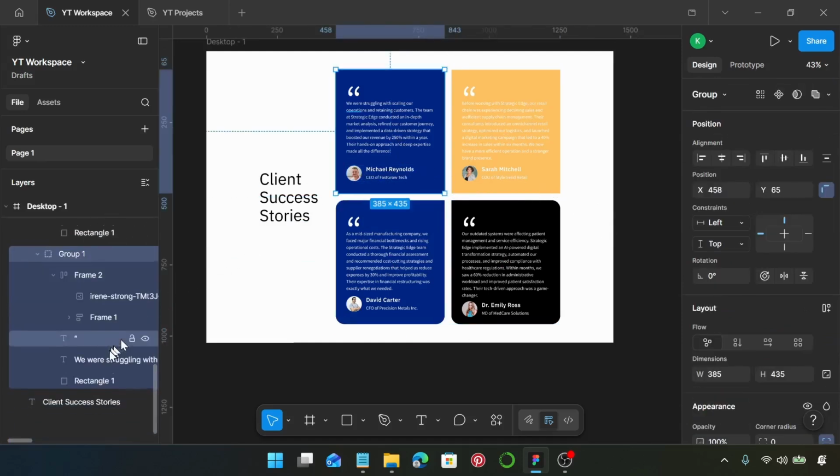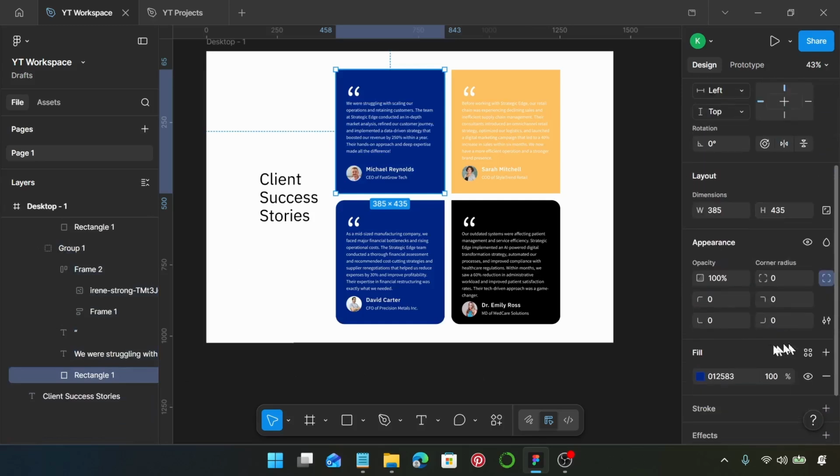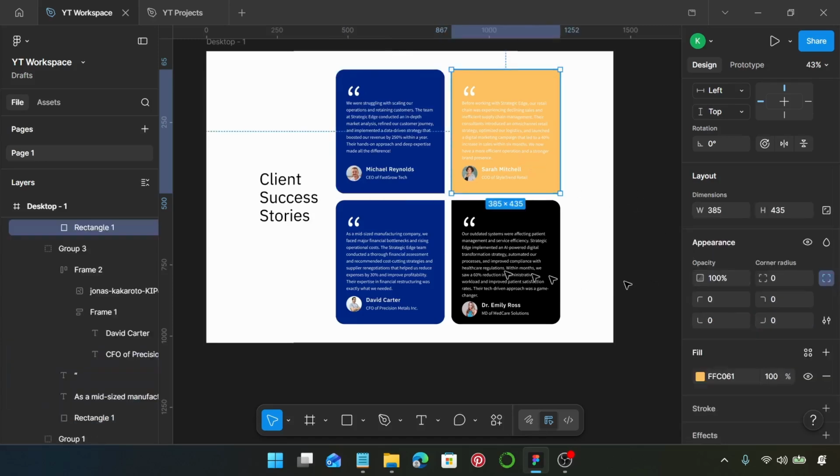Let me select this. Select the rectangle. I'm going to change the corner radius for all of them to 30, but I'll change the corner radius for the bottom right to 0. And then finally for this one, I'm going to change the corner radius for all of them to 30, and I'm going to make this 0.